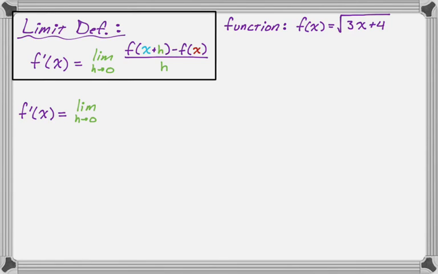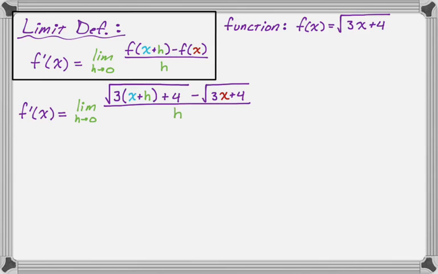As long as I write h, I'm going to keep writing this limit statement. The limit as h approaches 0 of the quantity f of x plus h. Every x I see in f of x, I'm replacing with the quantity x plus h. So it's radical 3, the quantity x plus h, plus 4, minus the original f of x, so 3x plus 4, and then all divided by h. When I see this, because I've done a lot of these problems, and eventually you will have too, I know that to solve this, I need to rationalize the numerator.